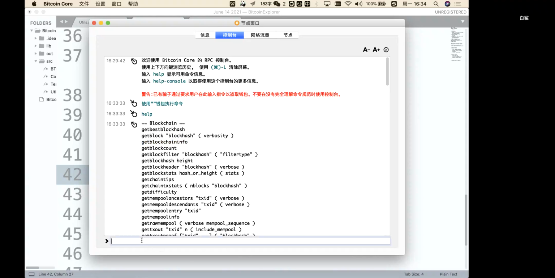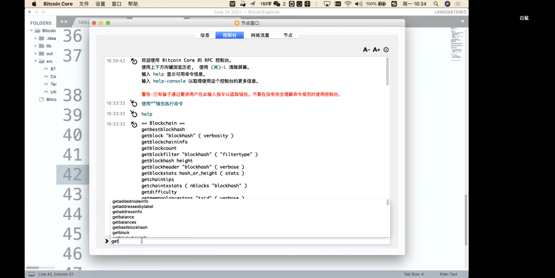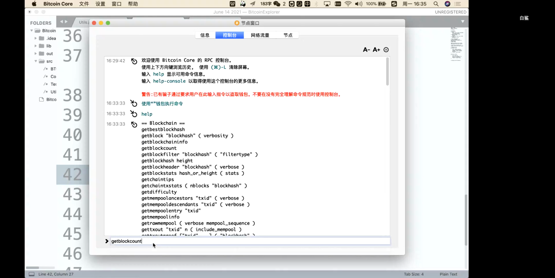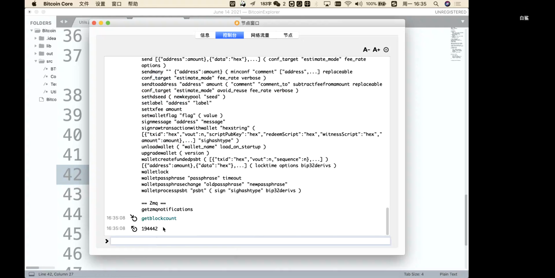So for example, getblockcount. Press enter. You get a number. My number is 194442.